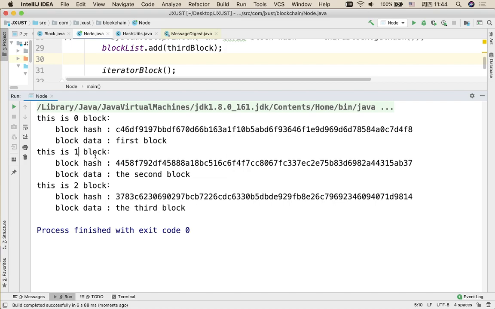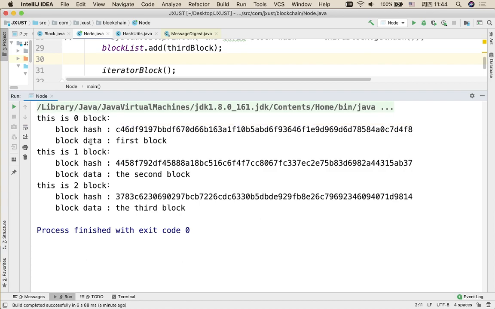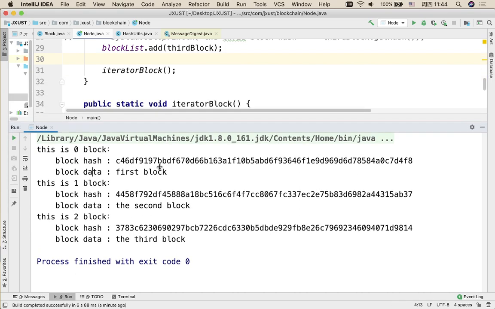This is the first data, and the first data's number is 0. This is the second data, and its number is 1. This is the third block, and its number is 2. And then the block has the block data.